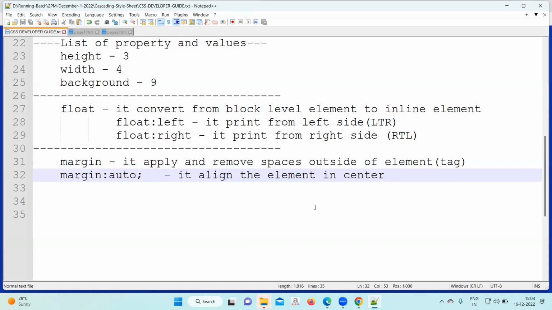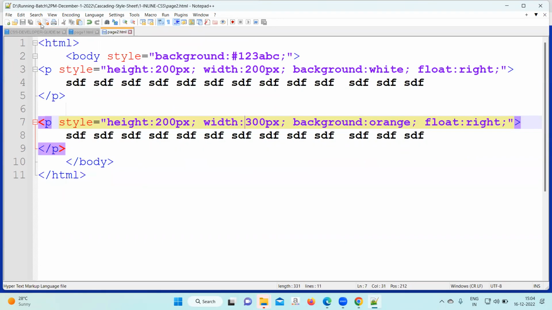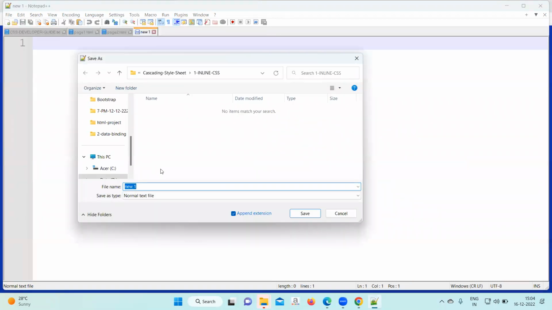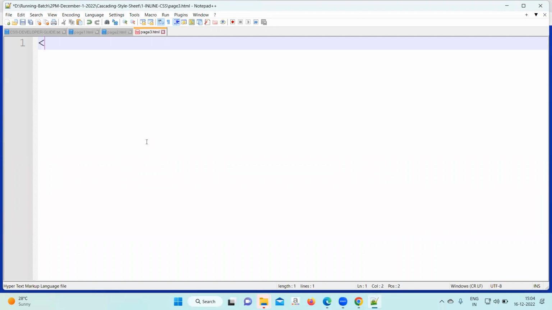Margin auto we can write. Page3.html. HTML we can write here.